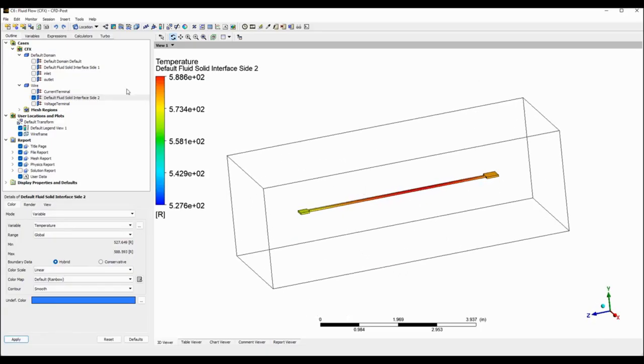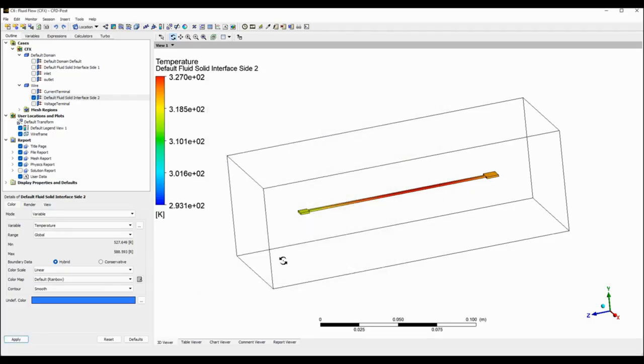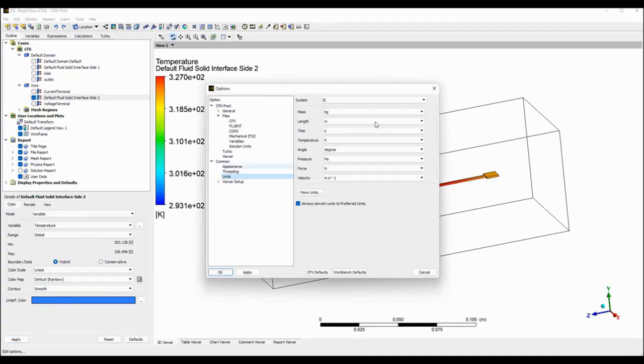So it's at 58 degrees Rankine, so let's switch this to SI units. Or English engineering, let's see.